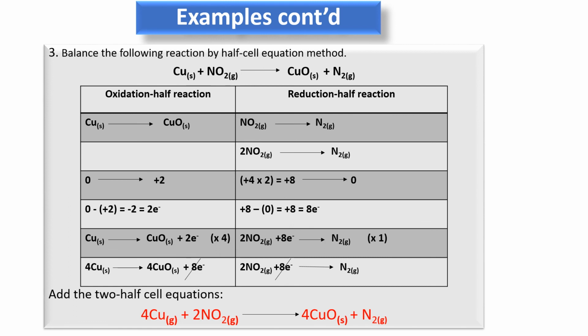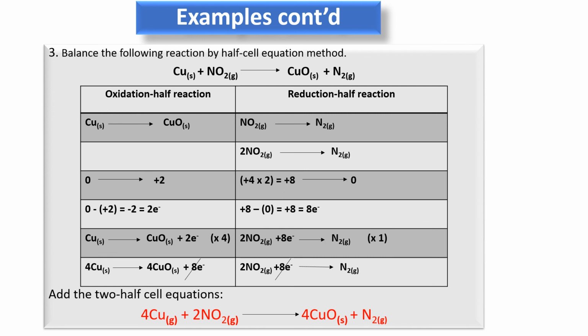Remember that the number of electron gain and the number of electron loss must be equal, and when they are not equal, you multiply with the appropriate coefficients. So this is 2 moles of electron, this is 8 moles of electron. What do you do? Look for a number, or divide. If they are divisible, you can say, how many 2 can we get here? 1. How many 2 can we get here? 4. And then that means they are in ratio 1 to 4. And then you swap that number. And that is the reason why I brought this 4 here, because I can get 2 in 4 places in this 8. So I use that 4 to multiply all the equation here.